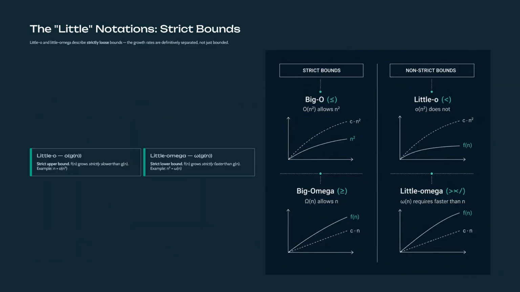Title: Characteristic equations. Some recurrence relations cannot be solved using the master theorem. For linear homogeneous recurrences, we use characteristic equations. Consider the recurrence T(n) = c1 multiplied by T(n-1) plus c2 multiplied by T(n-2). The first step is to assume the solution has the form T(n) = r raised to n. Substituting this assumption transforms the recurrence into a polynomial equation. This polynomial is called the characteristic equation.